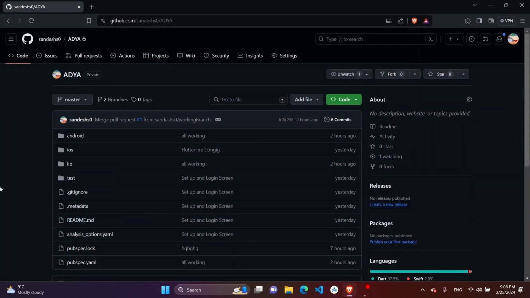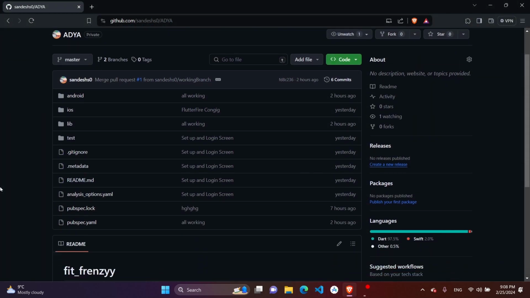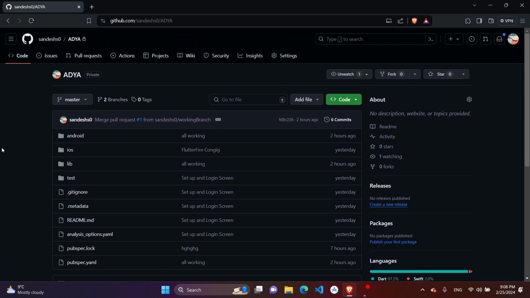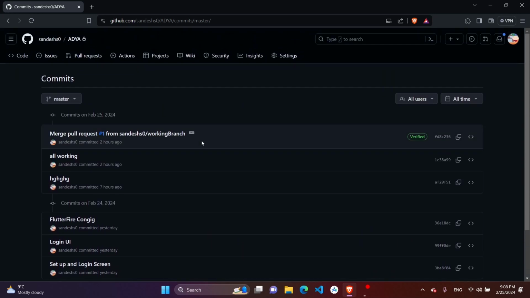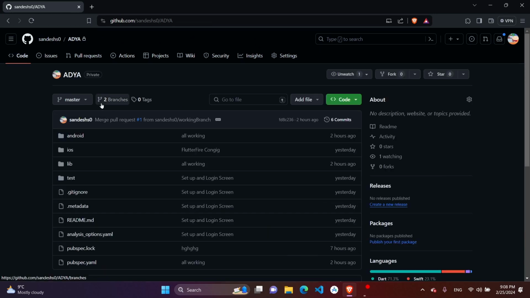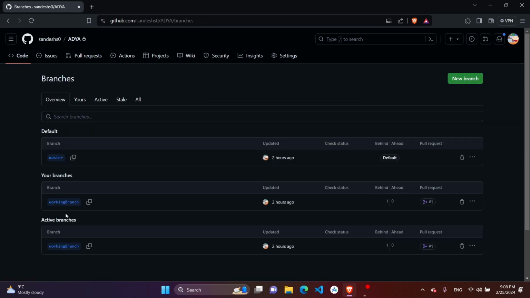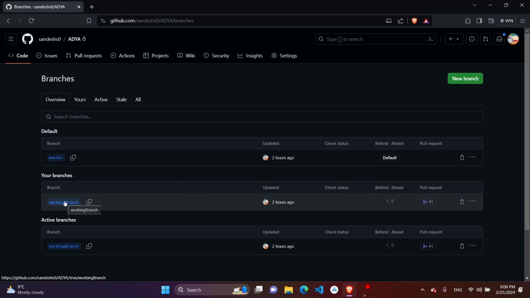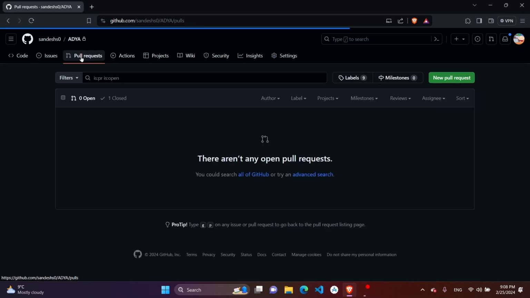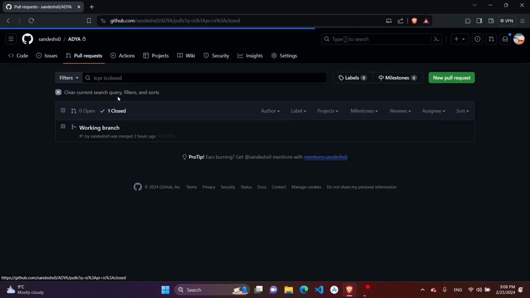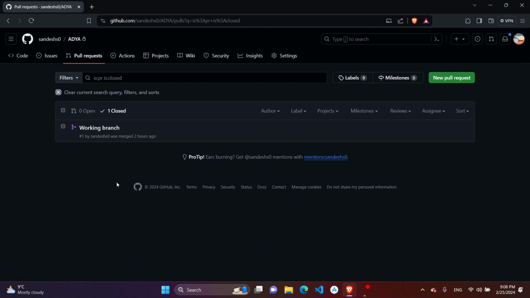So this is the GitHub repository that I use for version controlling my application. As you can see, there are 6 commits that I have made on different time frames. Similarly, I have used the concept of branching and merging, and there was a separate working branch and a master branch, so that the code is regularly backed up and integration hell is avoided. And I created pull requests to merge the branches to the master branch.